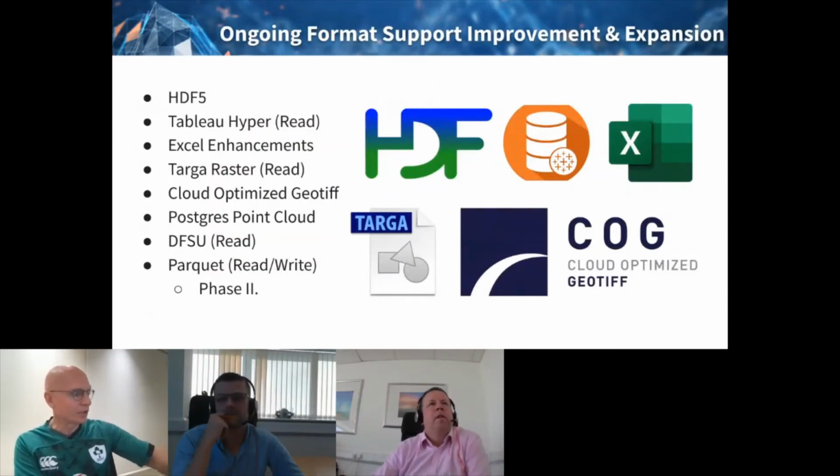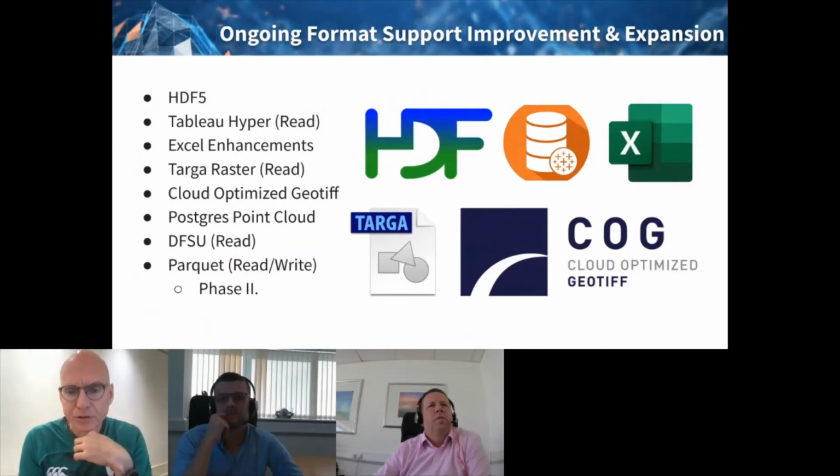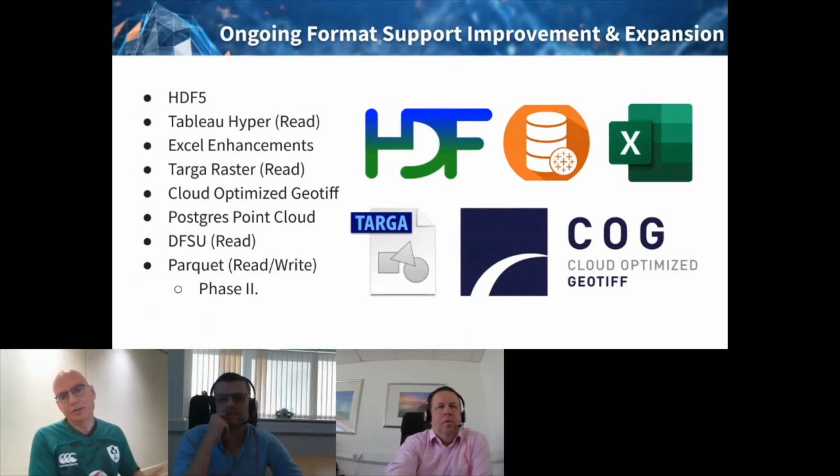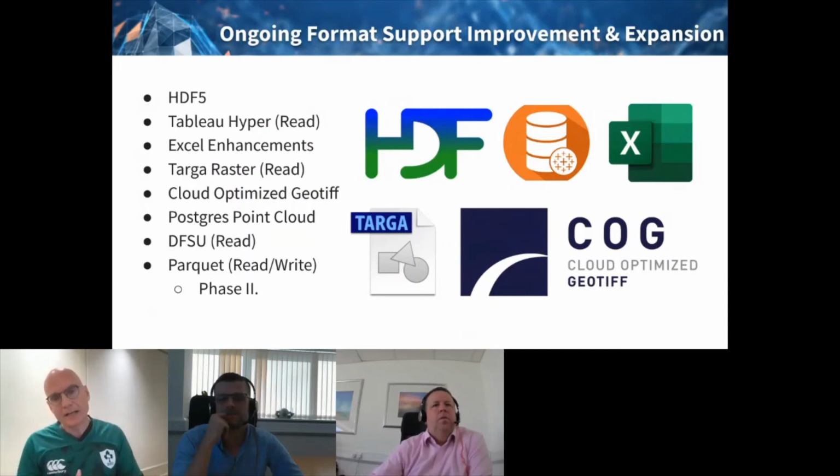I'm probably most excited by the last one, Parquet format, phase 2. We're going to add the ability to parallelize it, complex data structures, and it really is like the gateway to things like Databricks and a lot of these other cloud-based databases. So you're going to see us do more on Parquet too. And if anybody out there is using Parquet, we would really like to hear from you on what you would like to see with Parquet.